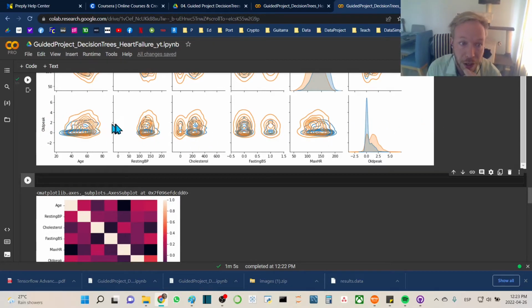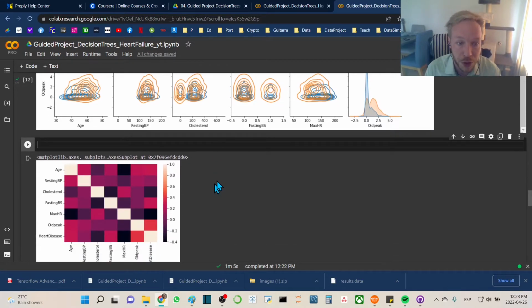We can see that in every sense, oldpeak across age, resting cholesterol, fasting BS, and heart rate, we see a good amount of separation, especially in max heart rate by oldpeak. You can see that the center of gravity, the weight of the density of these distributions, are in very different places, and so that would be a good feature. We can even see it here in the histogram plot. There would be quite a lot of value in using this oldpeak feature.